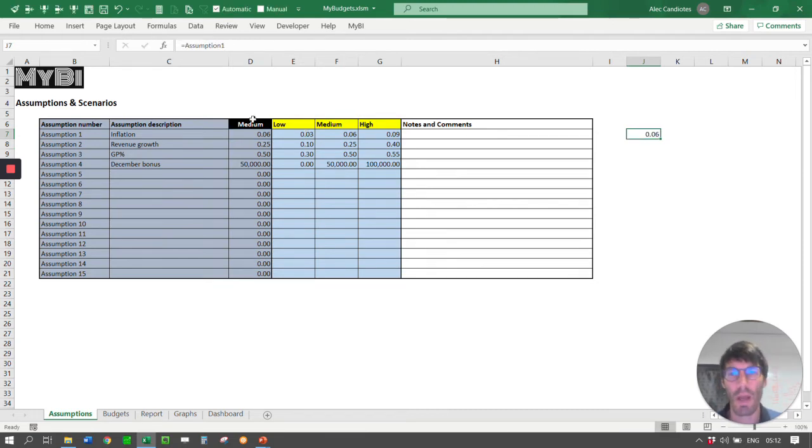Okay, cool. Now it's going to change if I go from high to medium. There, everything changes. Do you see 9%? And on the low side, same. So I've got this little bit of a robust environment now on my assumptions, and it's got this flexibility in it because I can actually have different scenarios. Cool. So we've started with our assumptions.